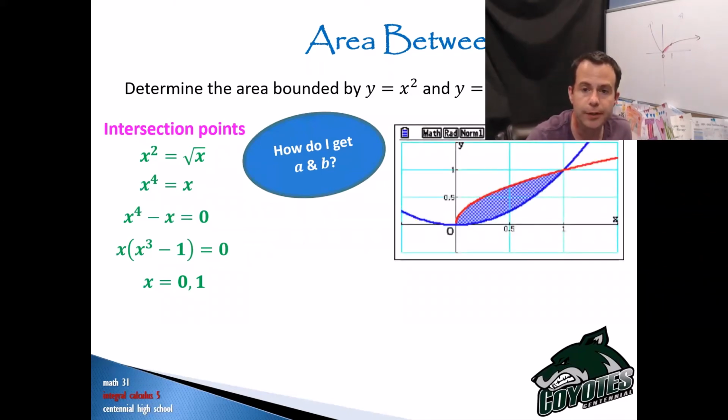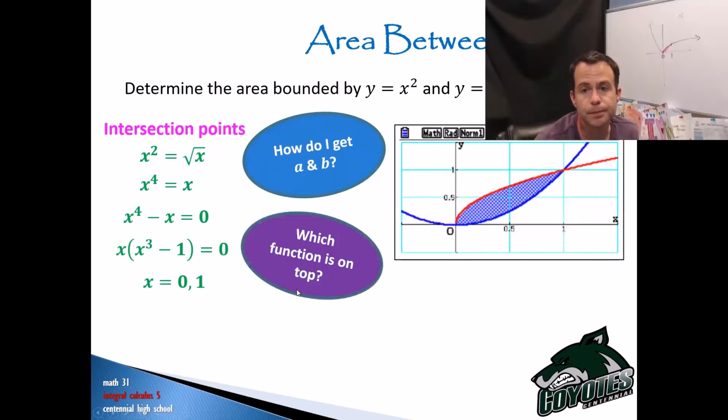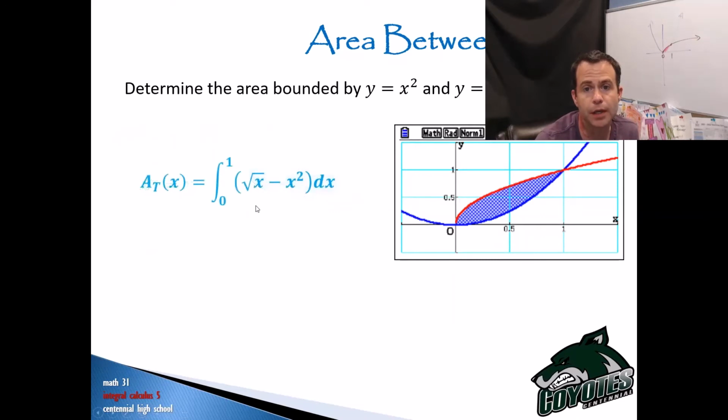So here is a picture, just a bigger picture, and I'll hide myself for a second just so that you can see it, but that's essentially what I drew in teeny tiny form on the whiteboard behind me. So which function is on top? I already answered that, that was root of x. And so I go the integral from 0 to 1 of the root of x minus x squared. So I just have to take the integral of this.